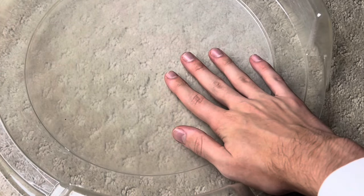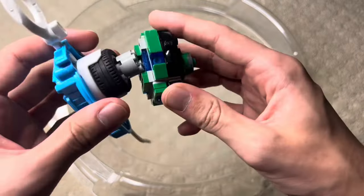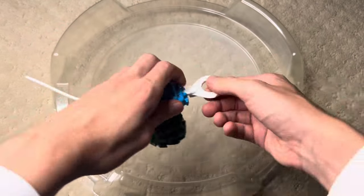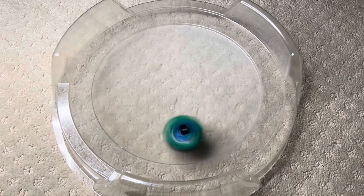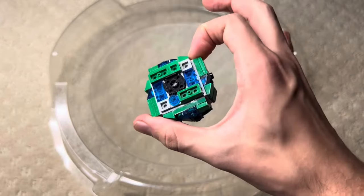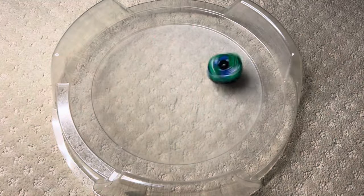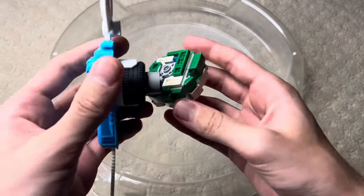We are at the Beyblade Attack Stadium. We're going to test out Steam Exo — in case you watched the whole video, it spins like that. We are going to be battling this against every other current turn system Beyblade once. This will be pretty interesting. We'll be doing it in release order first, so we're going to start with Cyber.